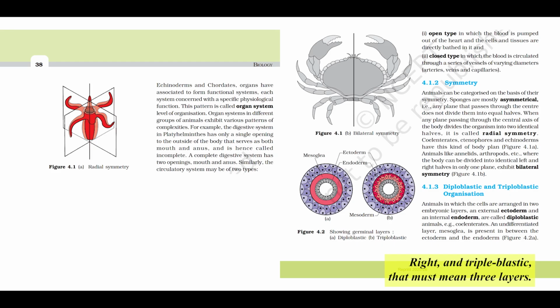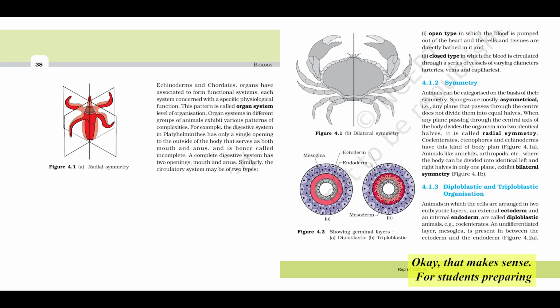Right, and triploblastic, that must mean 3 layers. Exactly. Triploblastic animals have a third distinct germinal layer called the mesoderm, and it's situated precisely between the ectoderm and the endoderm. This includes all phyla, from Platyhelminthes, the flatworms, all the way up to chordates, including us. So this mesoderm must be pretty important. It's a monumental evolutionary step. Why? Because the mesoderm gives rise to a huge array of complex structures crucial for higher life forms. This includes muscles, connective tissues, the circulatory system, the excretory system, and most other internal organs. The presence of this third germ layer allows for significantly greater complexity and the development of specialized organ systems.